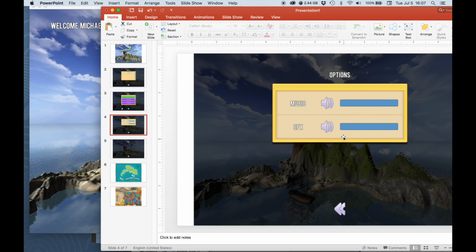Functional slider. These icons are actually buttons, which are little speakers with some sound waves coming out of them. If they are clicked on, there's a script that will take the square sprite that's already in there. So this is a perfectly square sprite, and this speaker takes up half of that sprite. And so what the script will do, when I click on this to turn the sound off, is only show half of the sprite. So the sprite is there, but will only show half, and these will become invisible.